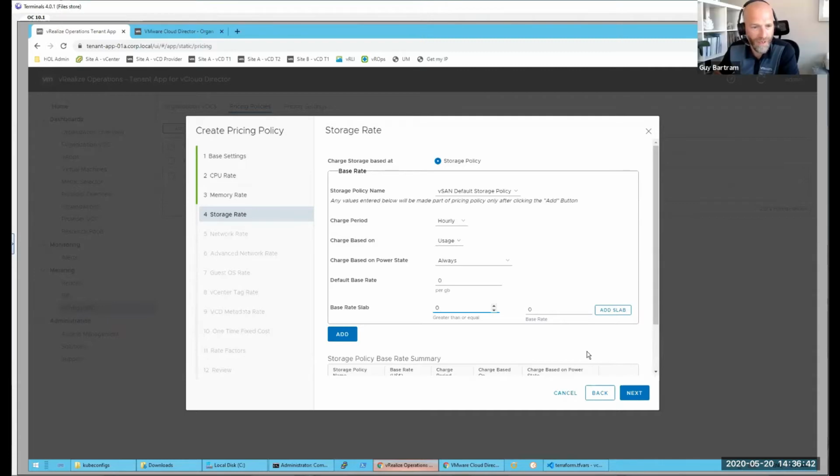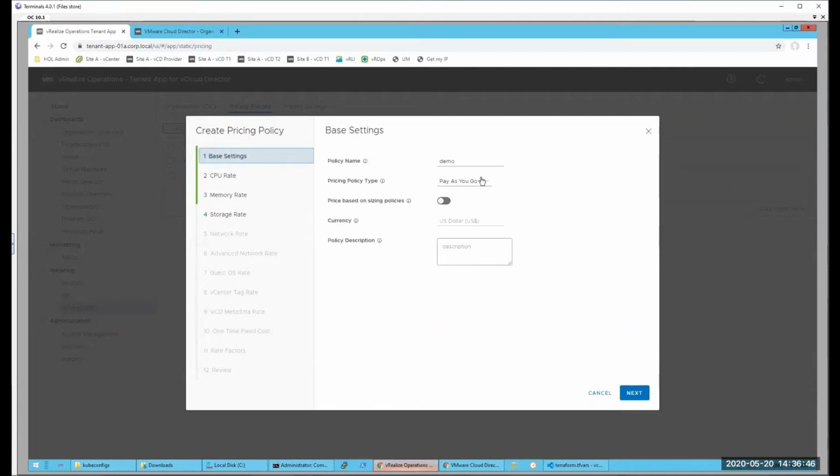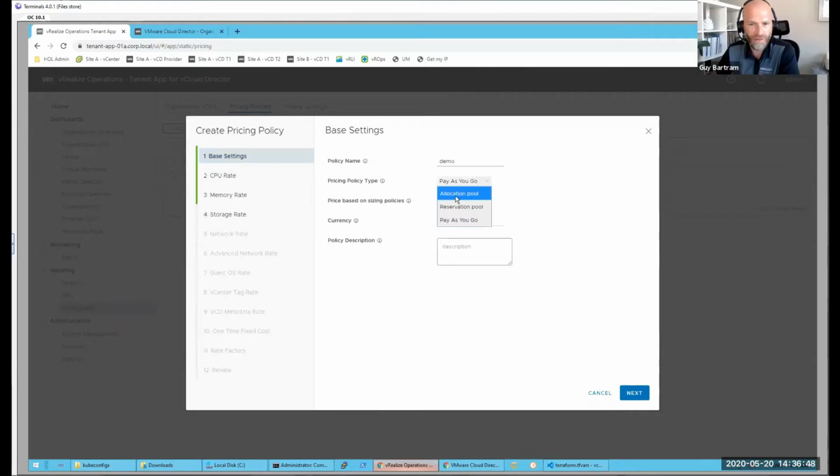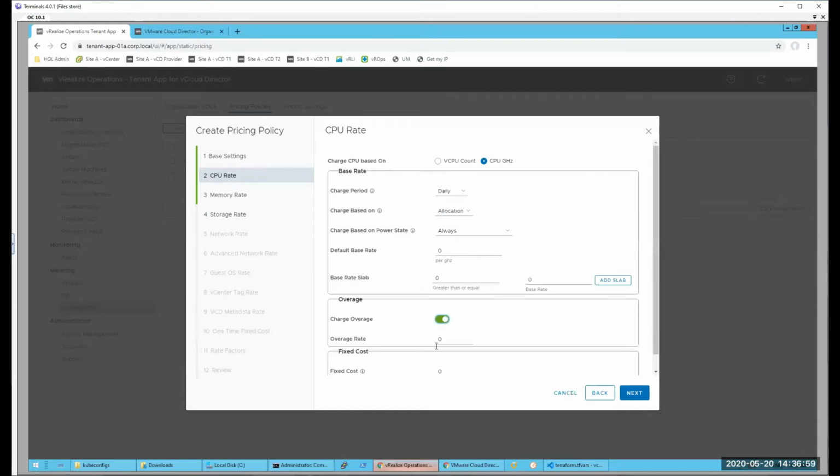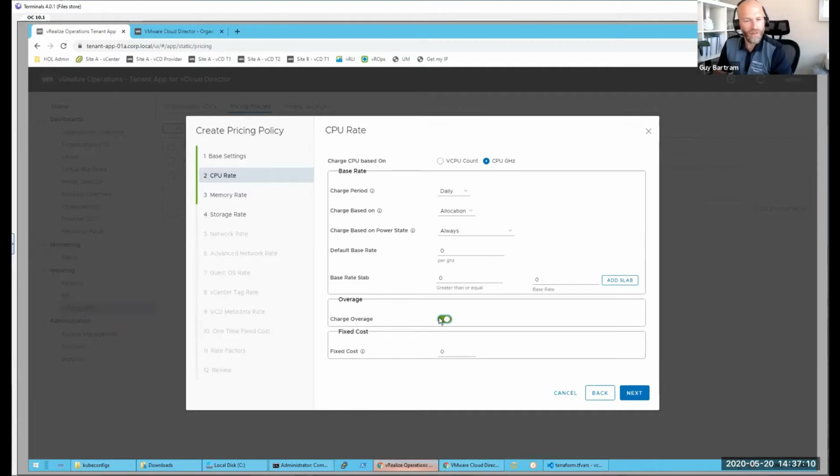Okay, and where is that in this pricing policy, the overage rate? Is that something that's available here? Yeah, that's applicable if you change the... Yeah, got it, right. In allocation pool, if you go to the next screen, you will see a section called overage here, which was not available earlier. Yes. In the second one, yeah, you can turn that on and say, what is the rate that you want to charge for the difference between minimum guarantee and actual consumption? Got it. Okay, that makes sense. That's pretty flexible.